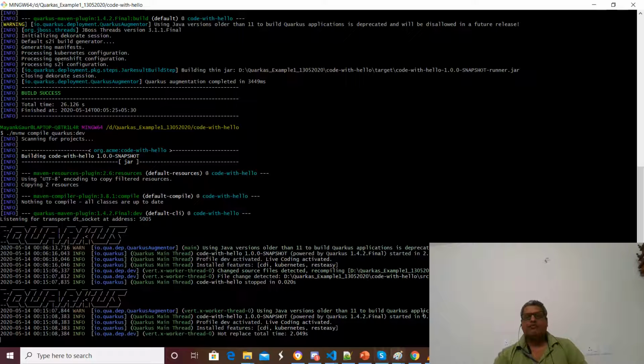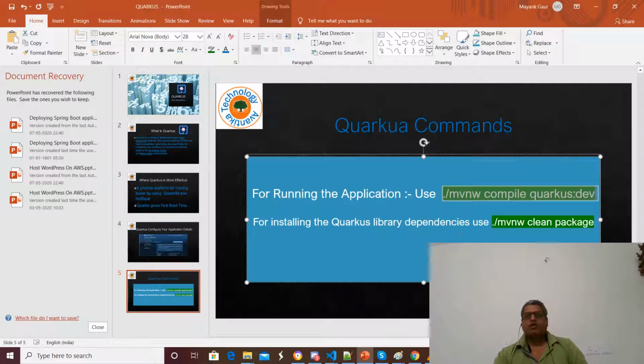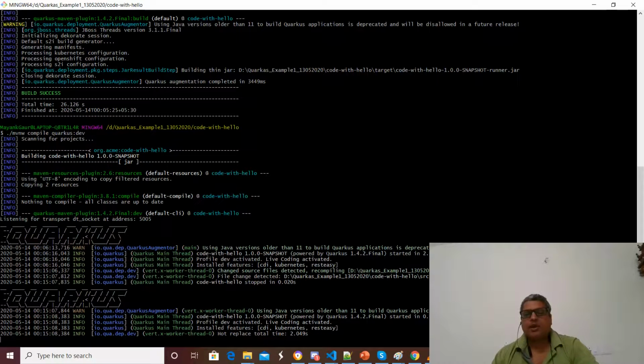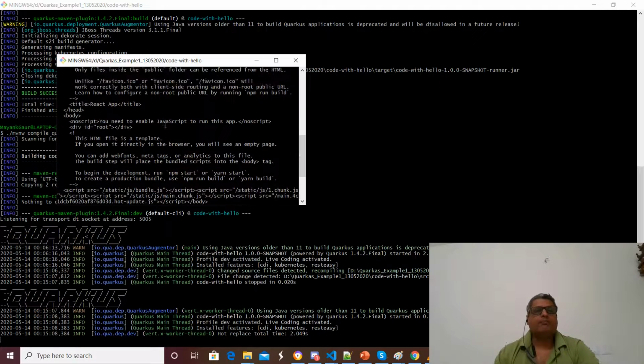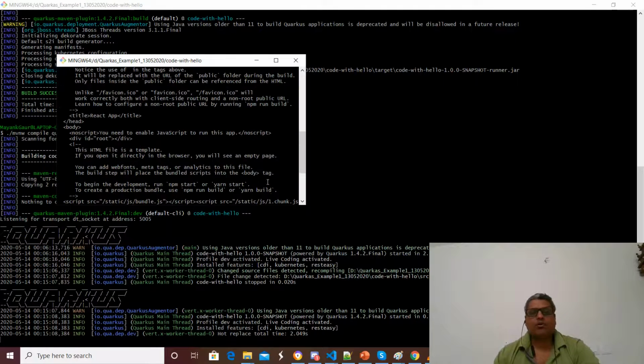Here we can see we can launch it by running clean package and then compile quarkus:dev. So after implementing this, the server will be launched, and after launching this server, you can run the clean package. This clean package will be packaging all the things.